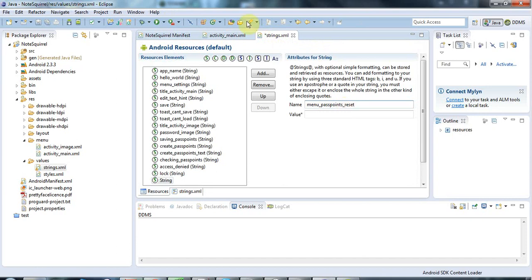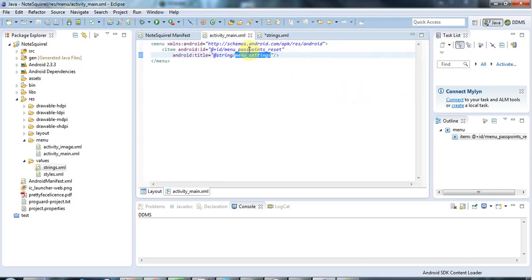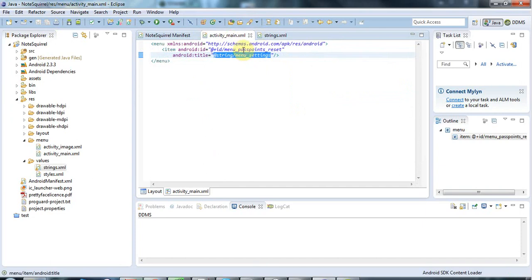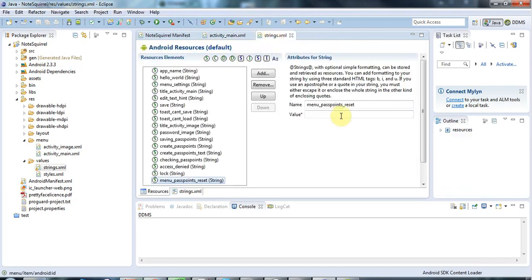I don't know if giving this the same name as that is confusing or not, but I think it will be all right, because after all, this is an ID, whereas this is in the strings resource, so they can have the same name. And let's say here: reset passpoints.